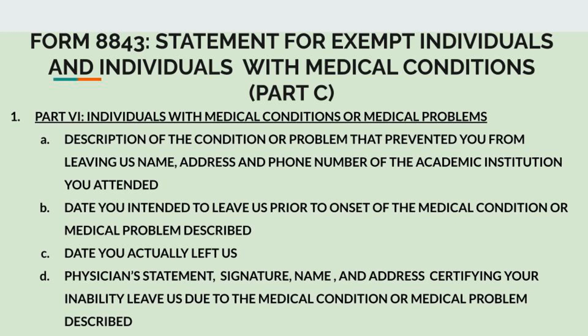In the first segment, it will ask you for a description of the problem or condition that prevented you from leaving the US. And also, if you happen to be a student, for example, the name, address, and phone number of the academic institution you attended. The second segment will ask you about the date you intended to leave the US prior to the onset of the medical condition or medical problem that you faced. The third one asks you the date you actually left the US.